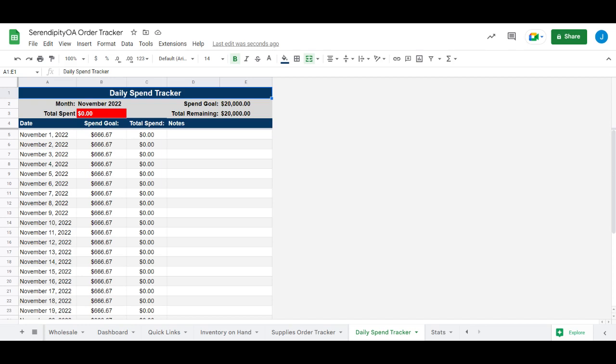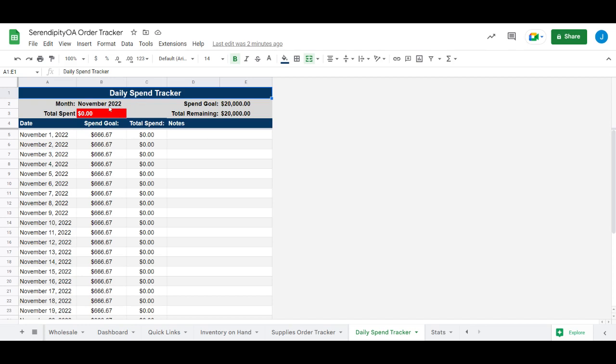So realistically, we should be trying to spend as much money as we can, assuming that you can handle it and you know what you're doing. And if we set realistic goals and we work towards hitting those goals, that is going to help us by default grow our business. So a daily spend tracker is something that's great for anybody to have. This spend tracker is a little bit more special because, again, it's very automated and it pulls in information from the rest of the spreadsheet as well.